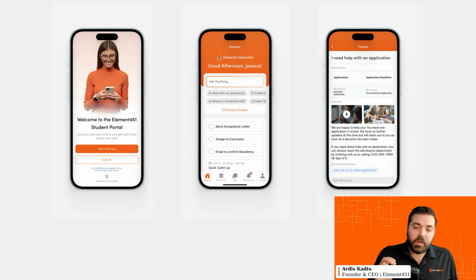So when you think about personalization, any system or any app or any experience needs to be an AI first experience for the student. So, ask me anything, right? That big, huge search box that you get on ChatGPT now needs to be front and center, or in any student portal or student hub, and student experience. It doesn't matter if it's on the admissions side or on the current student success side. It needs to be an AI first conversational interface that we work with.